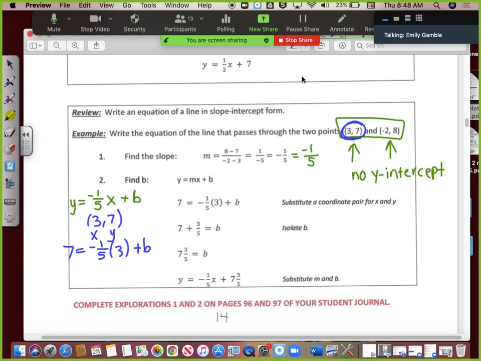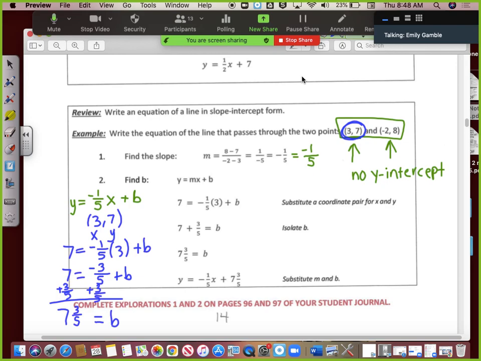So now once we have this, we're just using algebra to solve for b. -1/5 times 3 is going to be -3/5. And you can just use your calculator for this. To solve this equation for b, I would add 3/5 to both sides. When I do that, I'm going to get that b, the y-intercept, is equal to 7 plus 3/5, which is just 7 3/5. It's okay that this is in mixed number form because this is a y-intercept. Slopes cannot be in mixed number form, but it's okay that the y-intercept is.